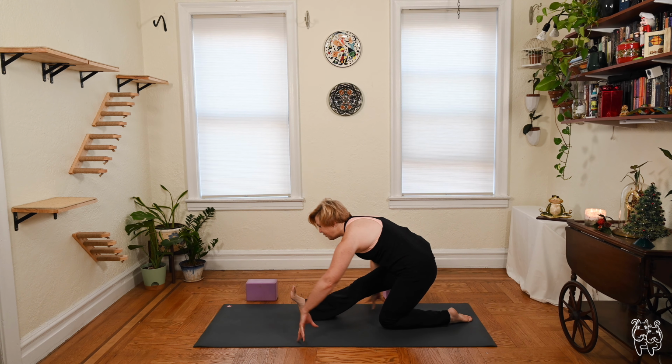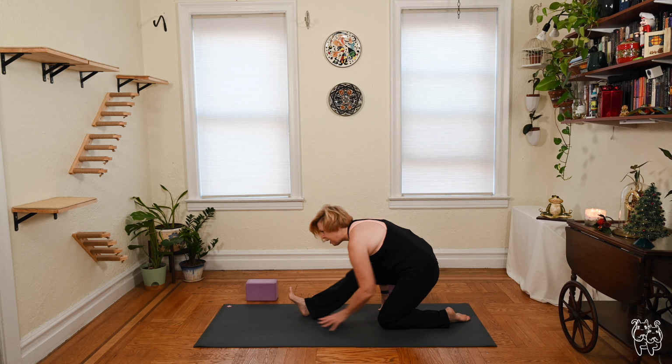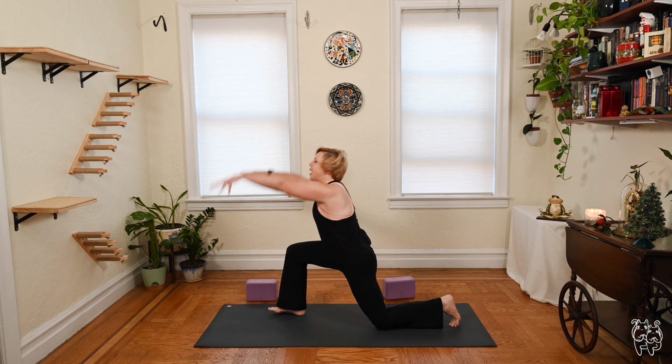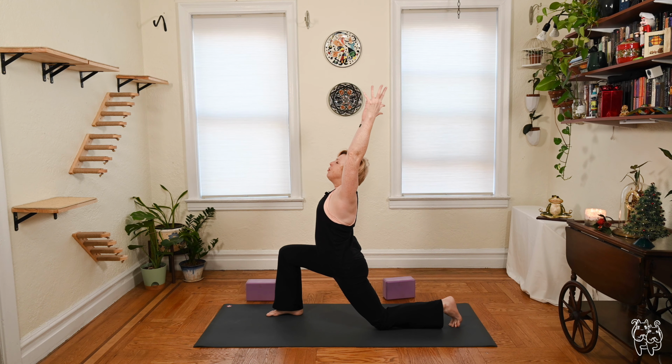Now take your left hand to the outside of the right leg and hold for a breath. Half split with a twist. Returning your left hand over to the left side and bend up at the front knee, low lunge. Sweep the arms high, low crescent. Reach up, soften the shoulders, angle the eyes up, and hold for one more breath.